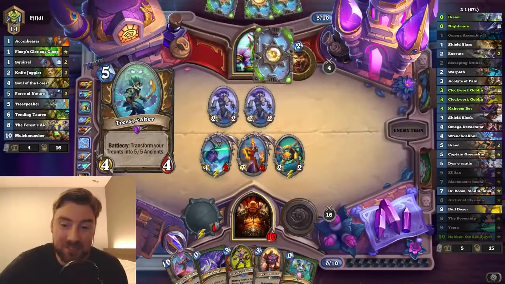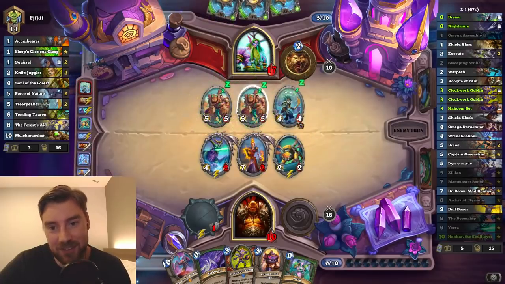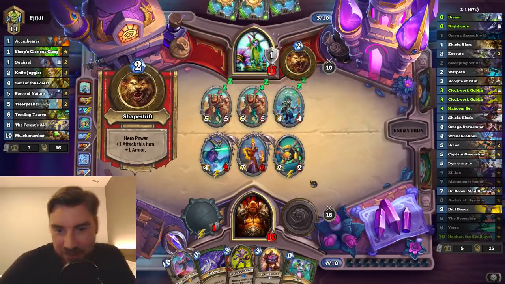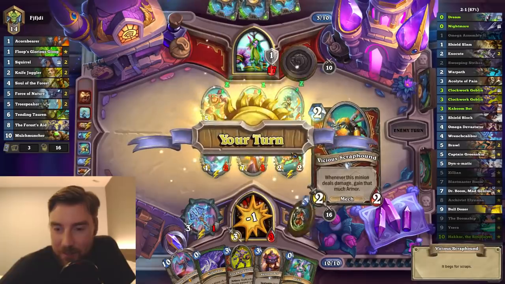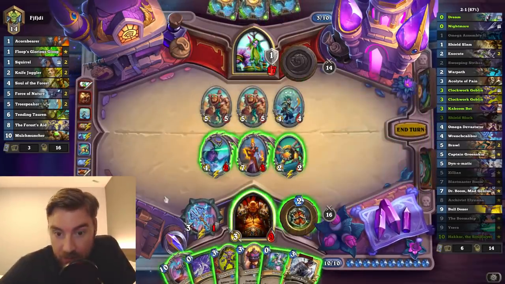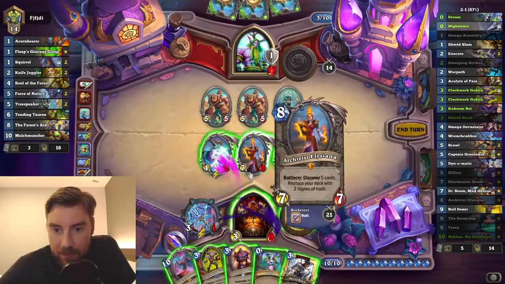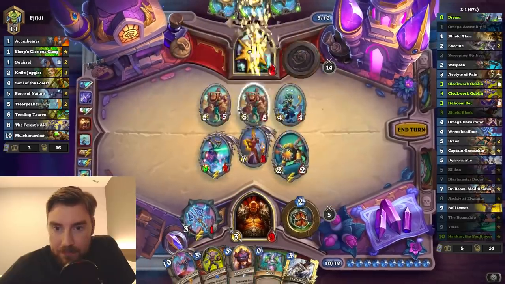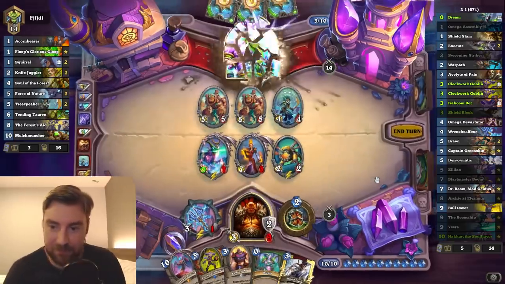I could have had lethal if I'd done this. Okay, they can't attack, so that's good. Alright guys, we've got a good chance here now. I'm going to gain a bunch of armor here. Another this minion deals damage. Okay. 16. Oh no, we've got lethal anyway. What am I thinking? That feels good.